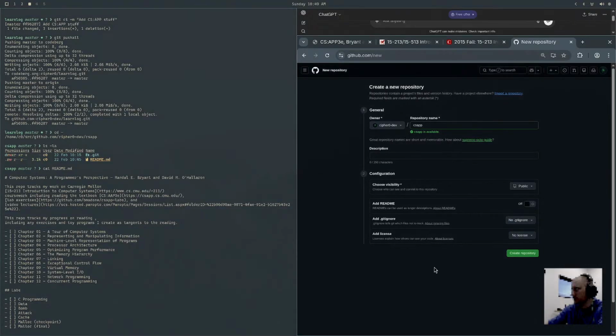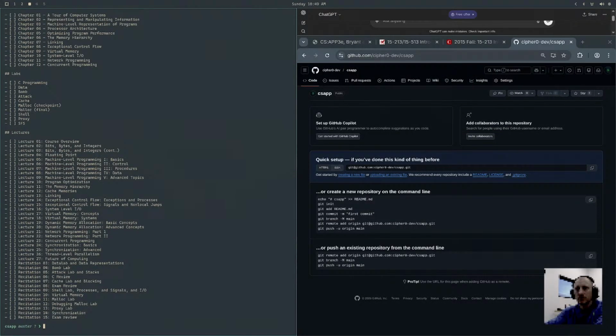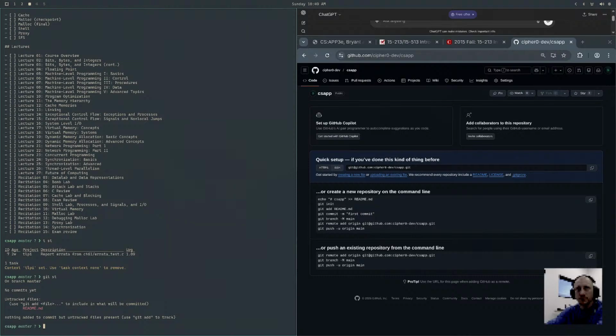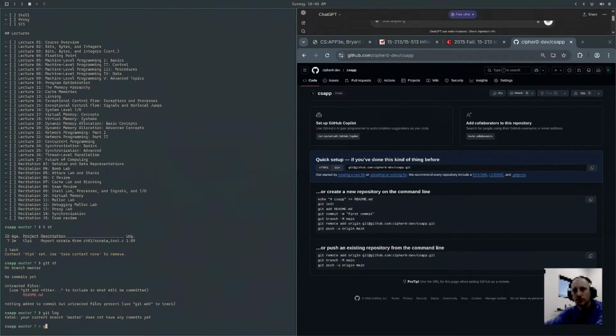I don't want to do a description. Create repo. Git status. Git add README.